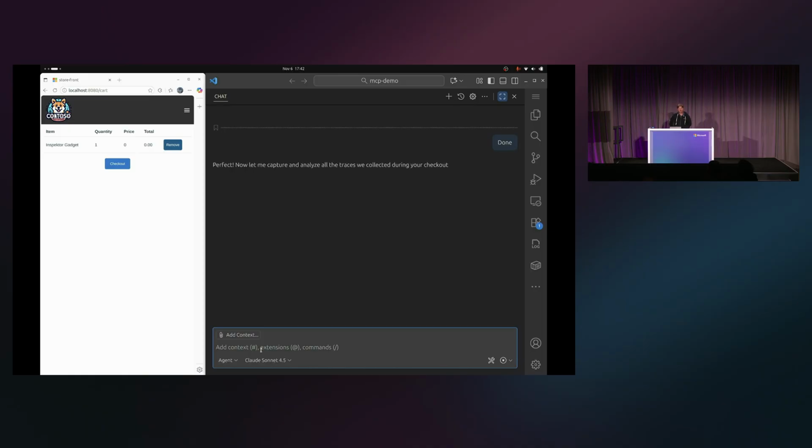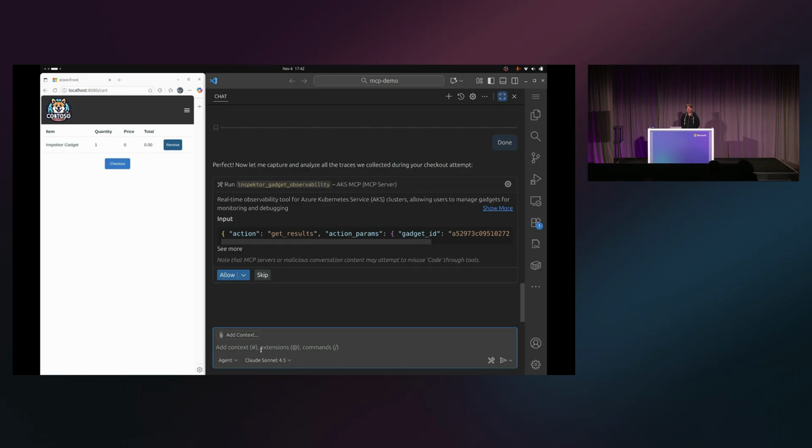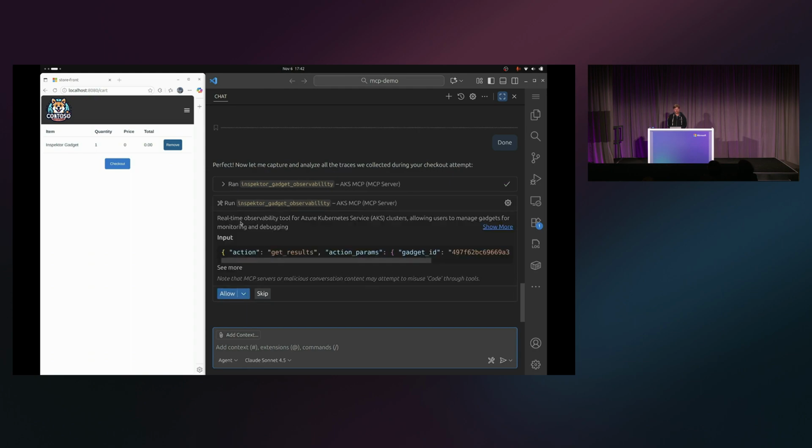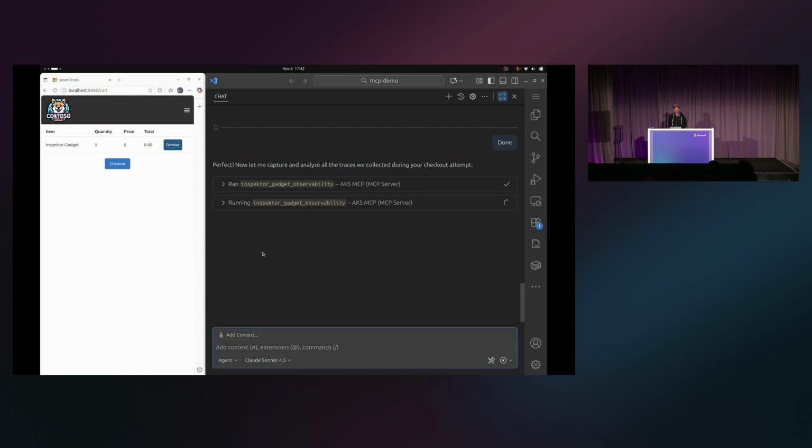So we just actually live reran the issue. It should capture the traces for both the gadgets. So now it claims that it has found the issue.